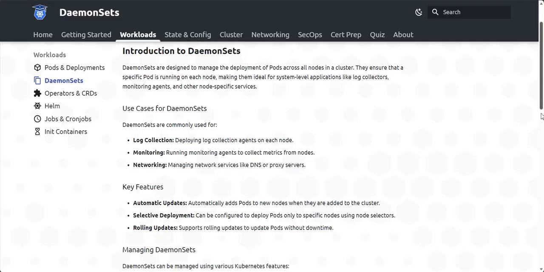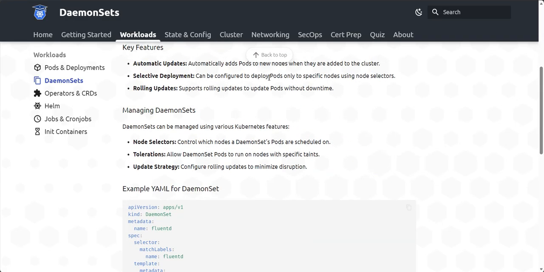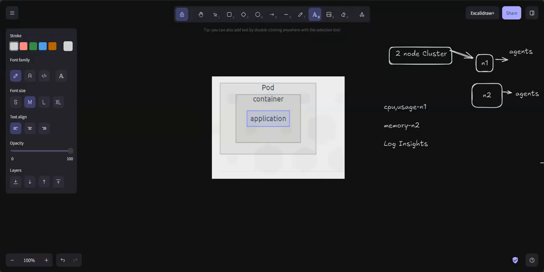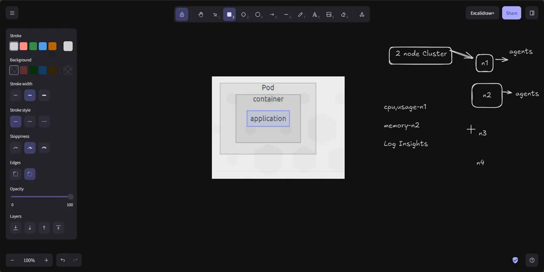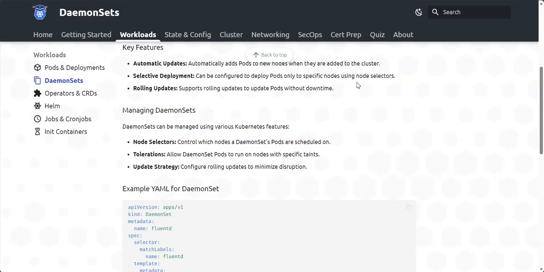It will also manage the automatic updates. It will automatically add pods to new nodes. Suppose there is a new node formation, and I have a requirement like N3, I will manage the node 3. I will have to bring two more virtual machines, because the traffic is busy and people are accessing the app more and more, so there is a need to add two more nodes in the cluster formation. So daemon sets will manage those node selectors, and accordingly manage which nodes to be scheduled on.